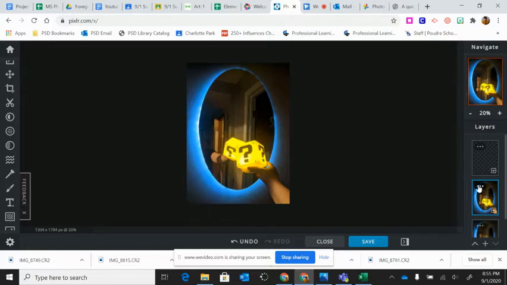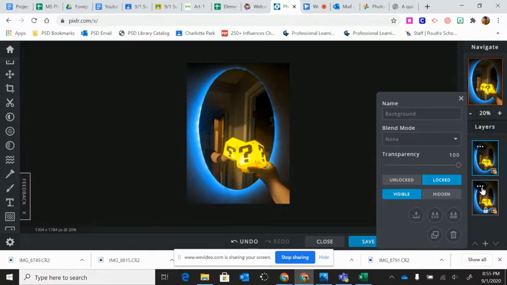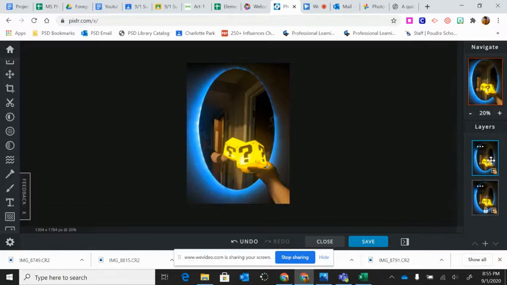Duplicate layer. Okay, so if you click on the three dots, you'll be able to duplicate the layer. You're going to want to duplicate the layers because it's very important to do this because this helps you see, and we'll get rid of that one. So you should end up with two copies. Let me show you again. You go over to the right side where the layers are. You click on the little thing, and then there's that little one that has the rectangles. You press duplicate layer. You're going to want to have both because what we're going to do is edit this one and leave this one be. And that way we'll be able to tell the differences and really see if we've improved our photo.